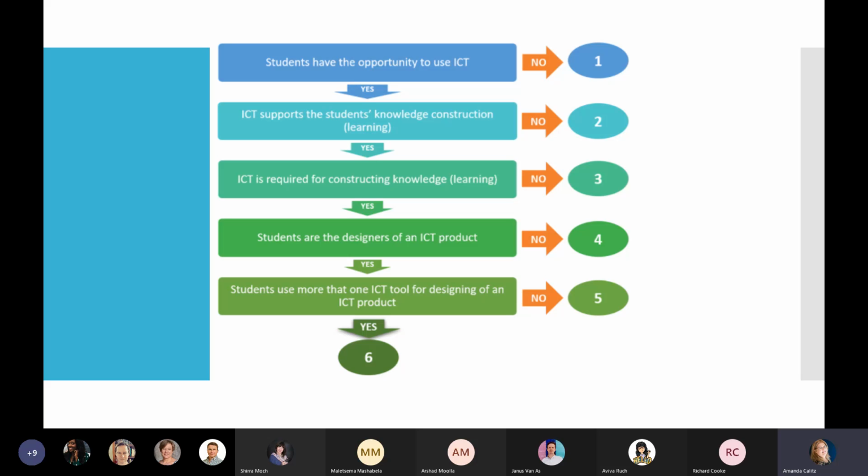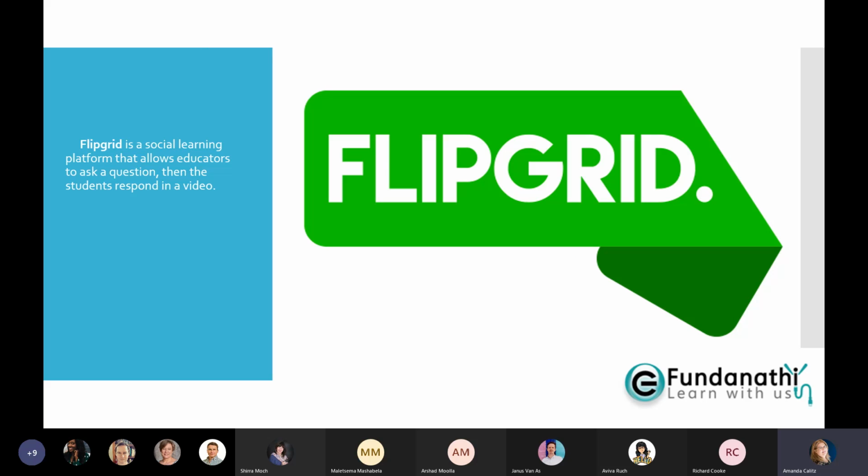And not all activities need to be or should be on a level 6. It differs from activity to activity, but the use of ICT also usually encourages collaboration in learning.